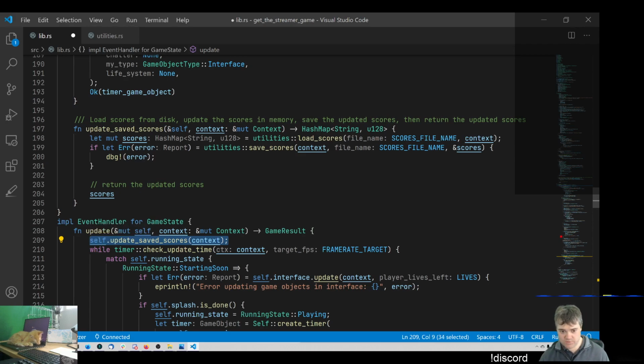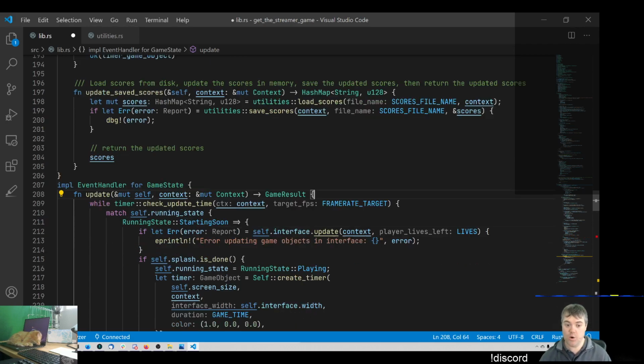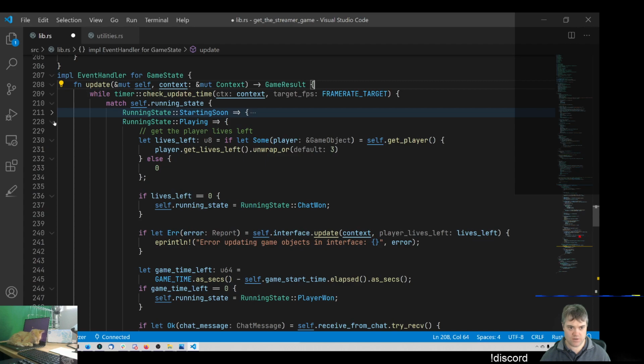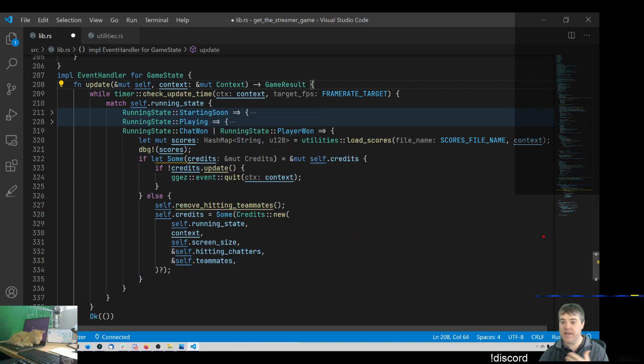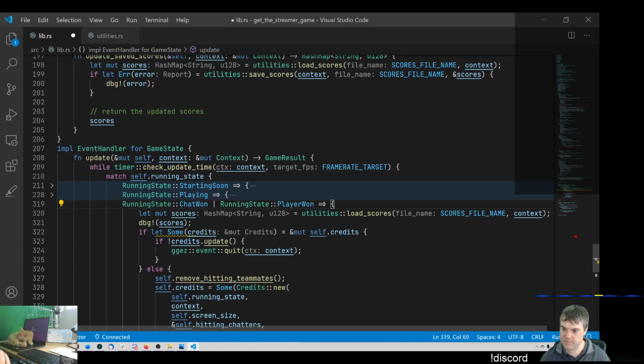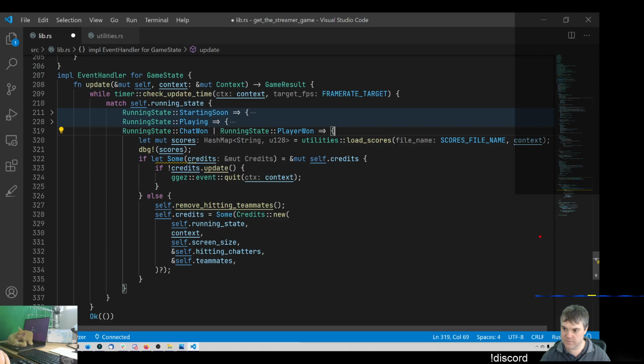So I actually want to run this when the game ends. So we have this match running state, we have starting soon, we have playing, and then here either chat one or the player one. So here we have scores equals load the scores. And then we have this debug for the scores here.